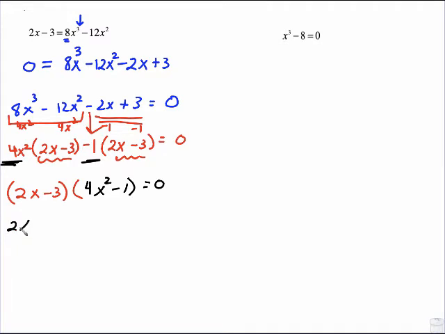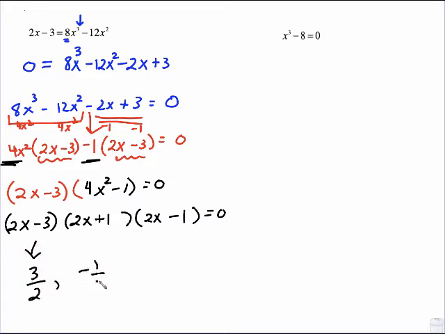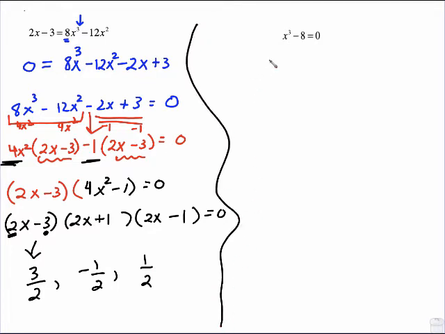And this is not totally factored because 4x squared minus 1 is the difference of two squares, just like we had on the last two problems. But it will be a 2x in each of the fronts, not just x. Plus 1, minus 1. Set each one equal to 0, or use the shortcut, which is going to give me 3 halves. This gives me negative 1 half. This gives me positive 1 half. To remind you what the shortcut is, it's just a matter of changing that sign. So negative 3 became positive 3, put it over that 2. Here, change that sign. 1 became negative 1, divided by 2. Same thing here.